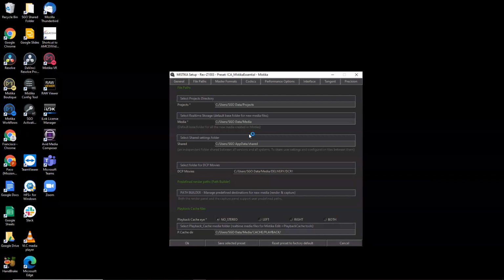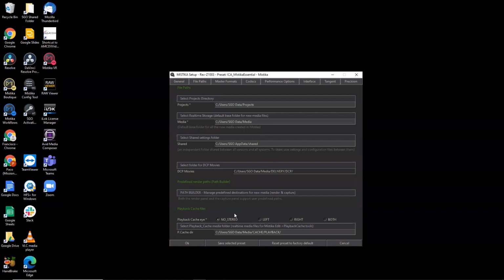Then shared folder settings. This is when we have different systems using Mistika Boutique on different computers, and maybe you want to share the LUTs or some hotkeys or any other essential information that needs to be shared between two systems. That's where we will have it.